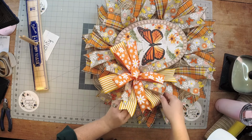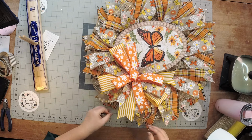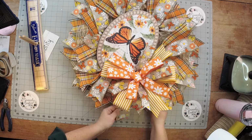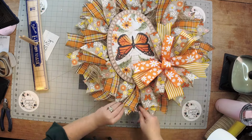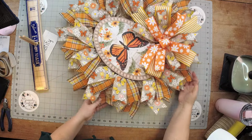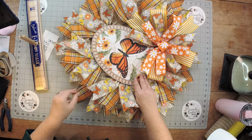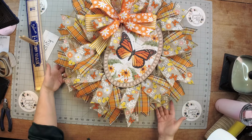I want everything to be as perfect as possible. When you get that wreath in front of your camera and you're taking your pictures, you want them to be as uniform and as at attention as possible, so that it doesn't look like you're missing something, it doesn't look like something's hiding. You have all of the things all in place. This is beautiful. I'm in love with it. So, so pretty. Love it. Totally and absolutely.